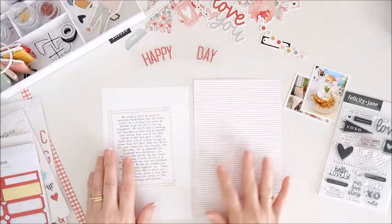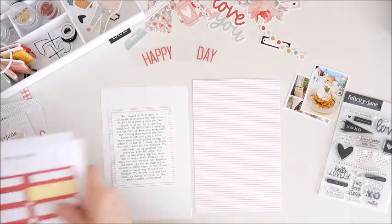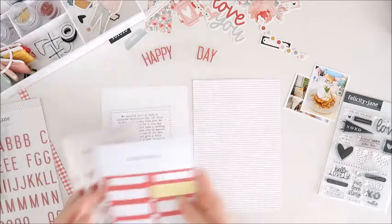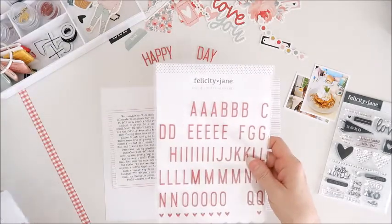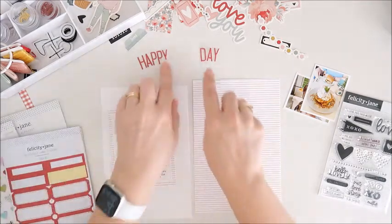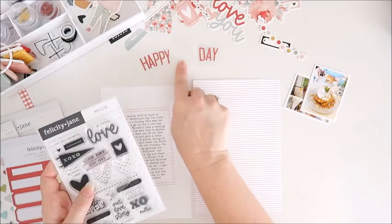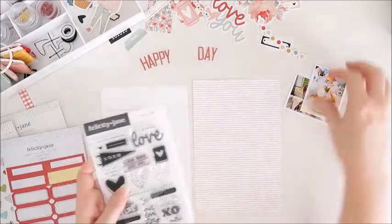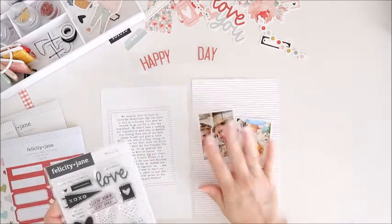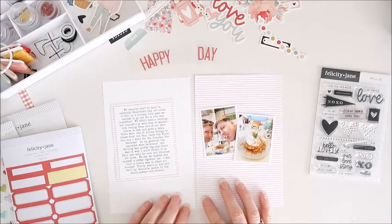So all of the things I'm using today are from the gorgeous February Millie Kit. So I've got the essential label stickers here, I've got the puffy stickers, I've got the Millie Puffy alphabet. You can see I've got 2 words there already. I'm planning on using the Millie stamp set in this love word to go in between those 2 words to say Happy Love Day. And I've got 2 photos from Valentine's Day when my husband and I decided to go and have a really nice Valentine's Day breakfast together.